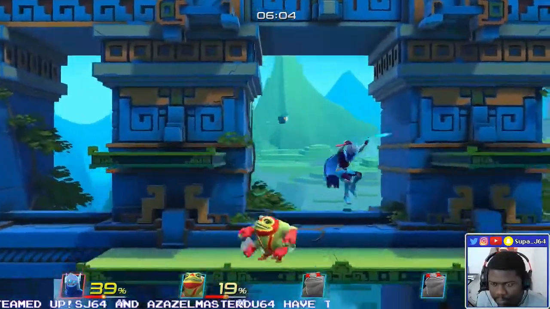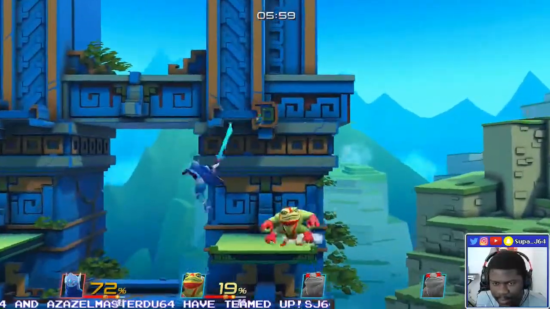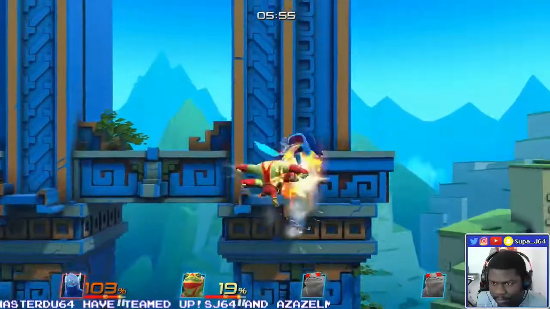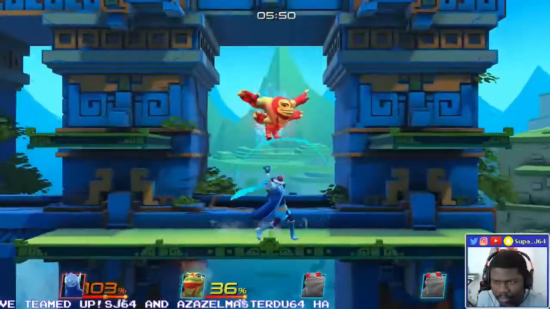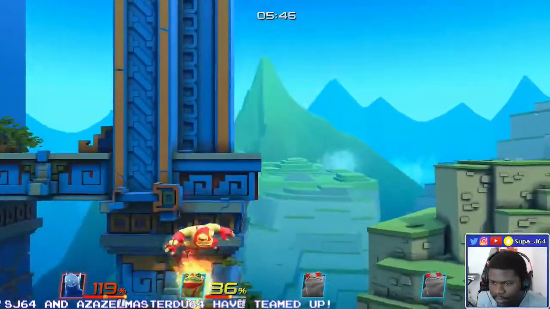I feel like every time you do a combo here, they have no lag time. You just get hit immediately. There's no safe moment for me to have an option select. He can instantly attack after my combo. I don't know.